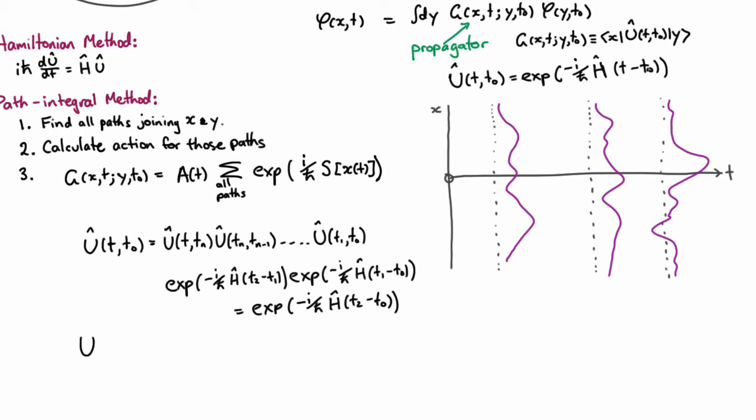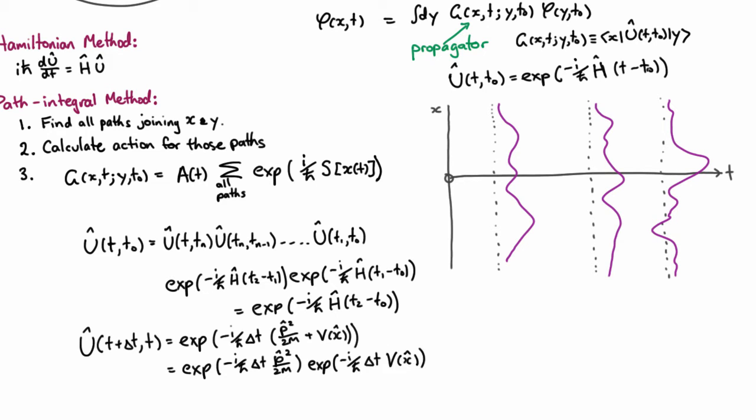Now remember that the time evolution operator is based on the Hamiltonian, which in turn is made of a kinetic energy and a potential energy part. Because these two parts don't commute, we can't factorize this exponential like we pulled that together. If we expand out the exponentials in those two terms in terms of their Taylor series, then we find that they're not identical, but they are identical up to the first order. So this expression is correct up to order delta t squared. Of course we can see that as we make these time steps smaller and smaller, we can start to ignore this term, so that we can do this factorization in that limit.